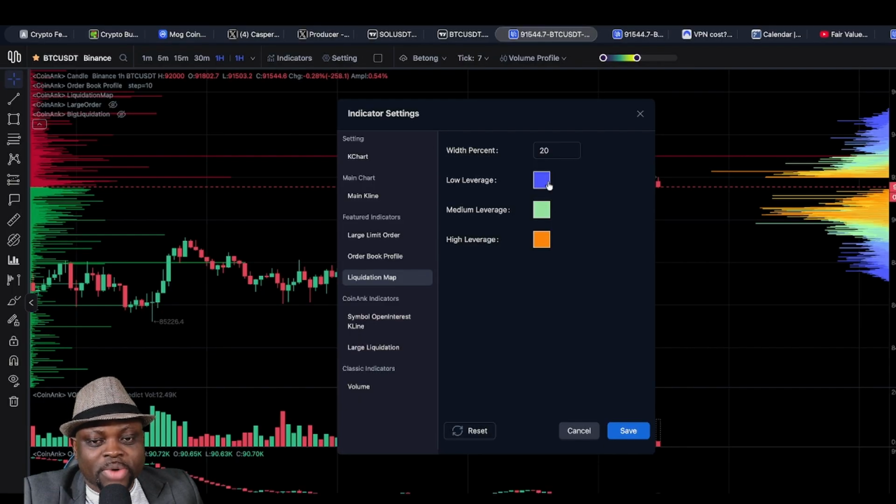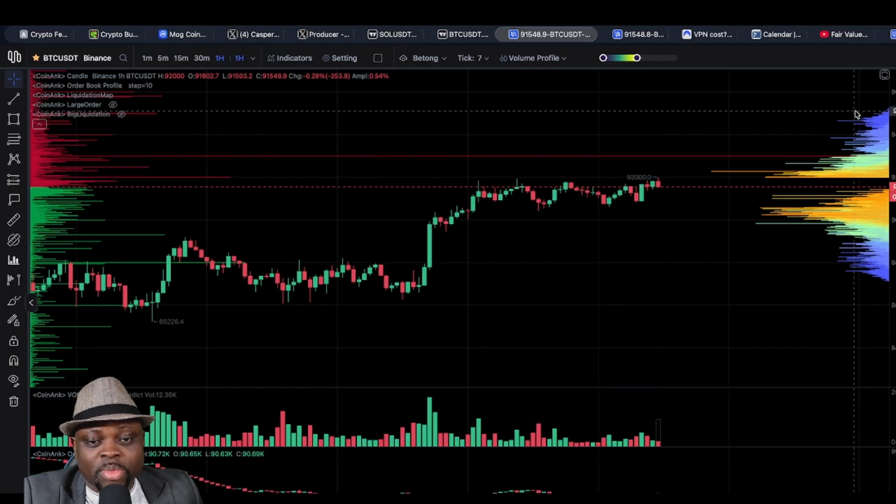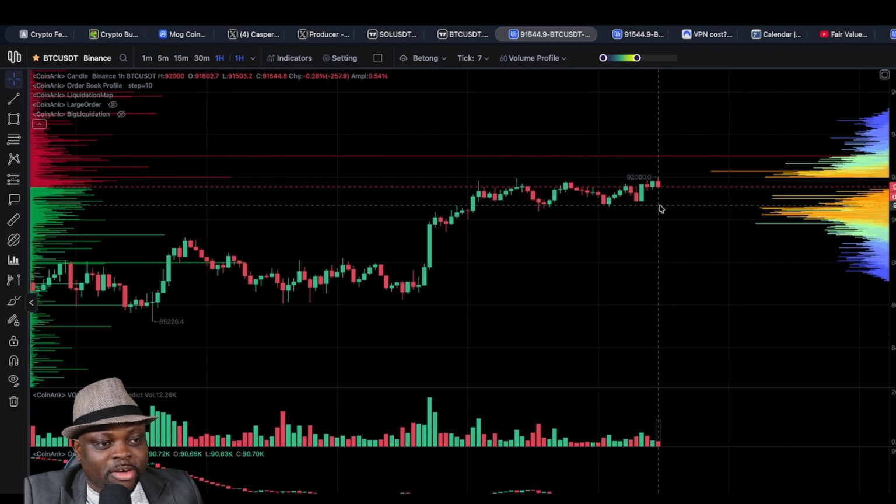And the more price keeps going upward, the more the profile keeps increasing, because those guys are always going to be there, regardless of where price is on the chart. There are going to be people who are 50x, 30x, regardless of where price is on the chart.